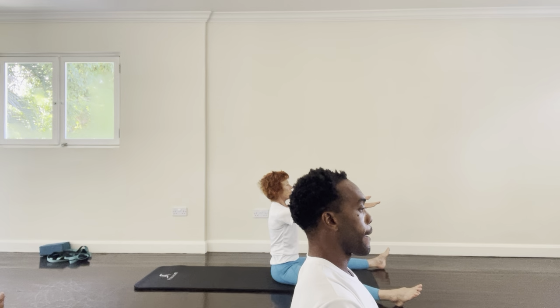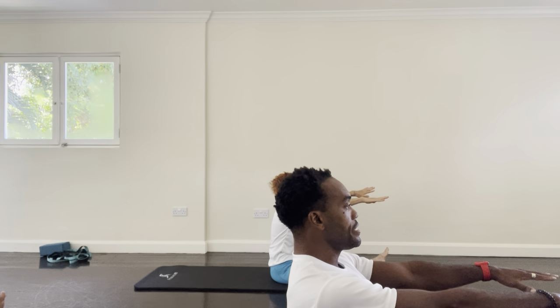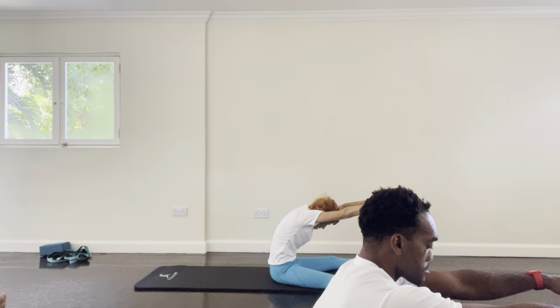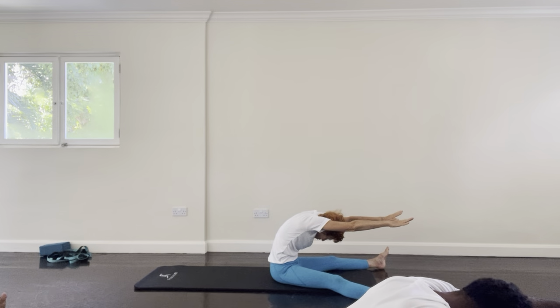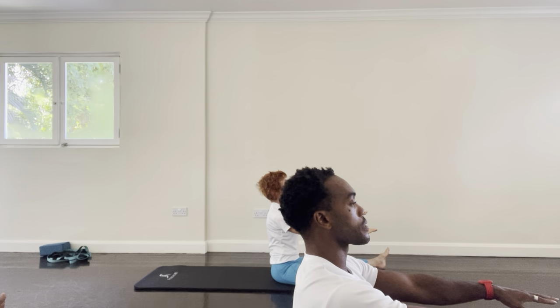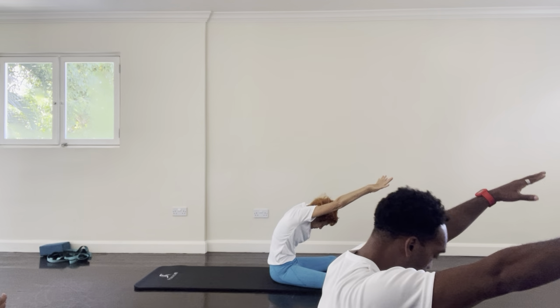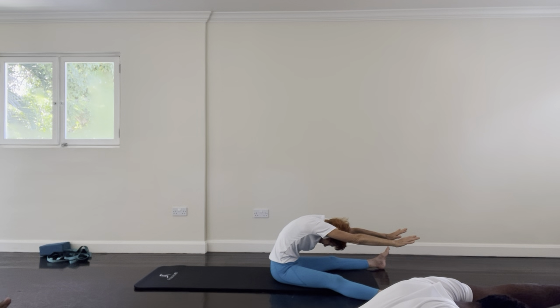The next option is really working in your core. Lift your back up, pull your stomach up, and as you go forward, pull your belly backwards, like someone's grabbing your waist and pulling back while you are rounding forward. Drop your head down between your arms. Roll back up, shoulders drop down, head lifts. Lift the spine, start rounding forward. Imagine you have a big beach ball in front of you and you're draping over the ball. Go a little bit deeper.